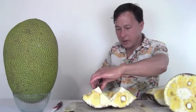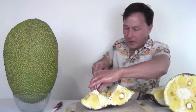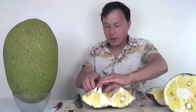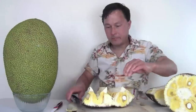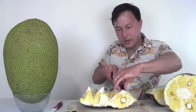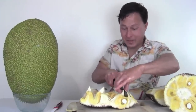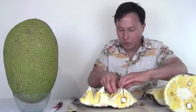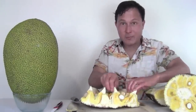I'll take my knife, once again, cut through this half of the stem straight down. Then I'll take my fingers and I'll rip this apart. Then I'll do it again over here. And one of the nice things when you got a ripe jackfruit, no latex. Like, there's no latex. Nothing sticking to my fingers. I didn't really even have to lube up with coconut oil, but it was good to show you guys because probably most of you guys will.